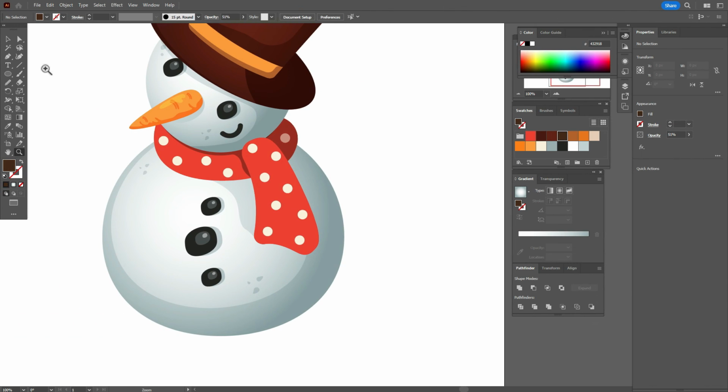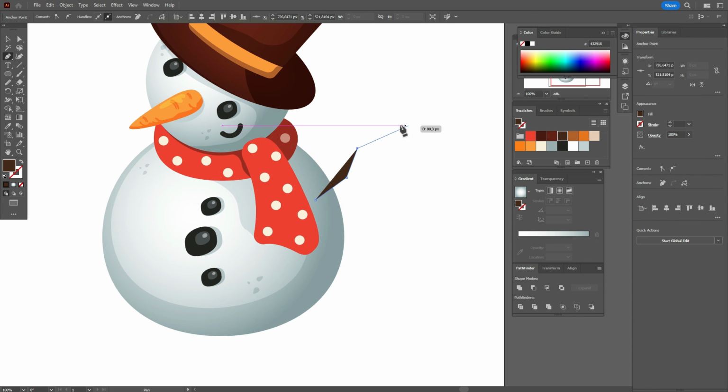Now let's create their hands. Let's take dark brown color and the pen tool and draw here snowman hands.